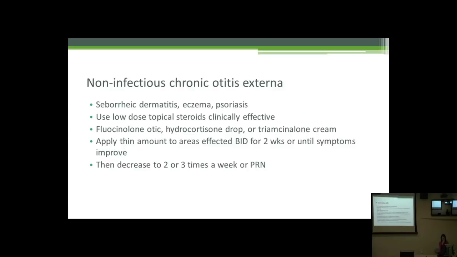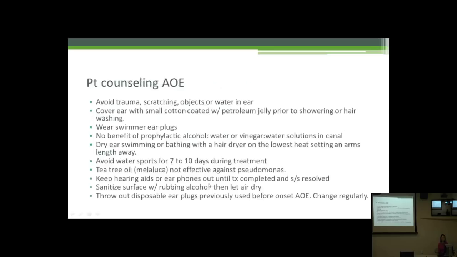Okay. Counseling for acute otitis externa: avoid trauma, scratching, and using foreign bodies. Keep the water out. They can use a cotton ball, coat it with petroleum gel all around it, and plug the ear before they shower or bathe, and then remove it and wipe it off. Other things, swimmers, if they swim often and they have frequent ear infections, they can use swimmers' earplugs as well.